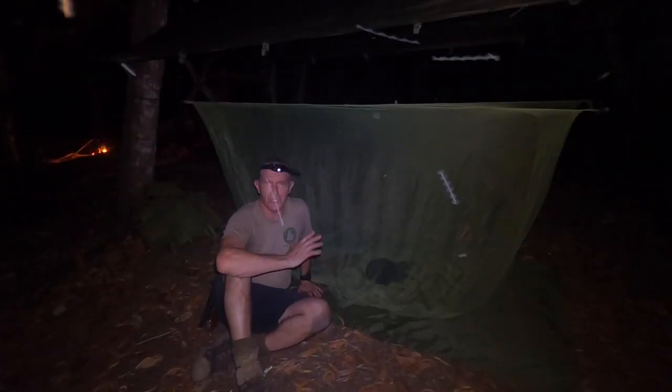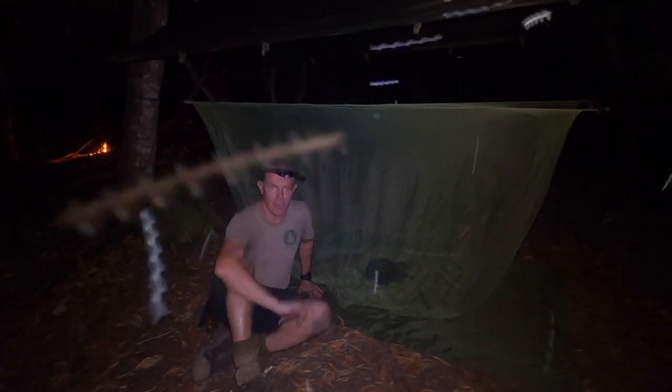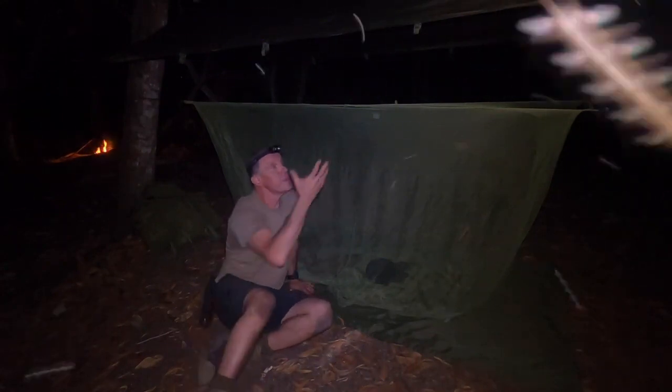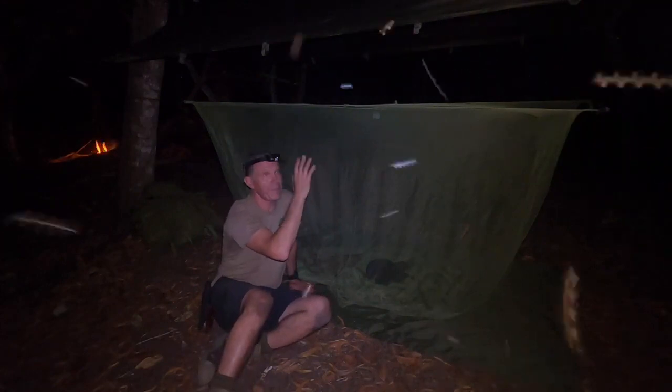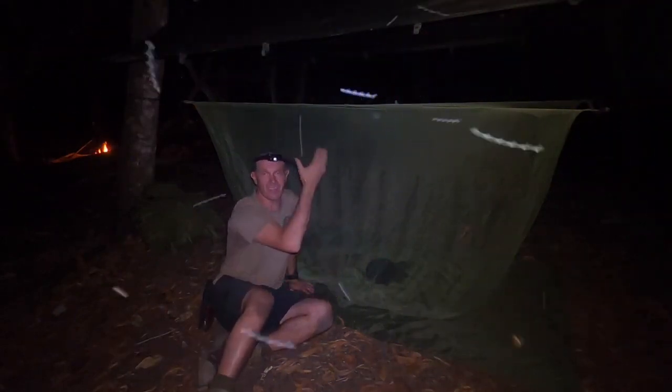Well, I've got the shelter set up and a mozzie net, got the fire going, we're boiling some water. The sun drops pretty fast up here. It goes down really quick and gets dark very, very fast. So you've got to work quickly. But as you saw, I've got my tarp up. Now, we're in the dry season, so it's not going to rain at all. However, we do get pretty heavy dews, so that's pretty much just to prevent dews, nothing else.